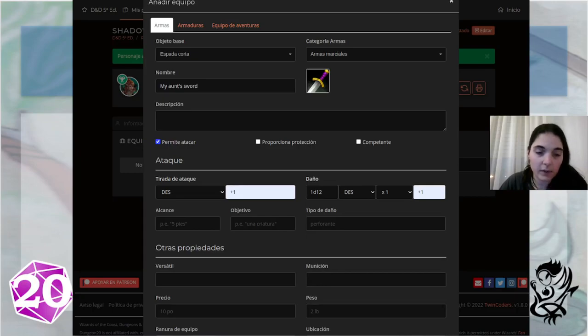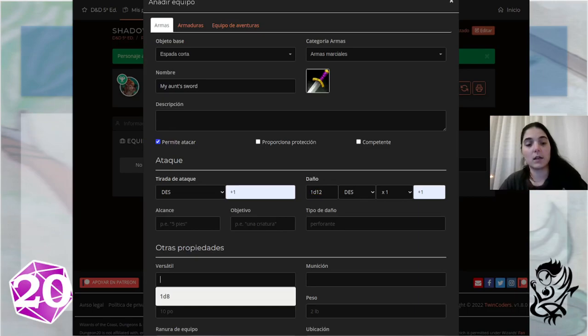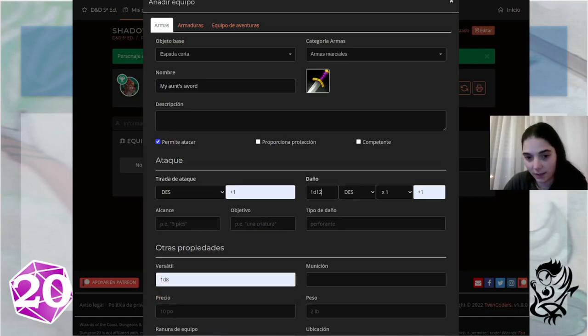And here, if the weapon can be used with 1 or 2 hands, the damage here is with 1 hand, and we can add it here if we use it with 2 hands. I already used 1d12, so I don't know. Okay, but we could have here 1d8 and there 1d6, like it was at the beginning.